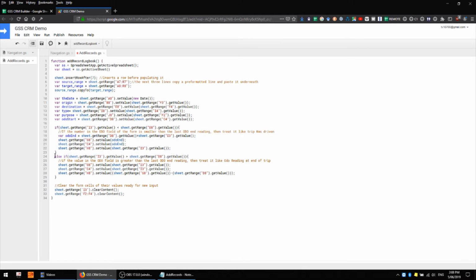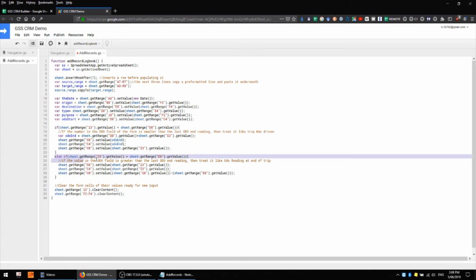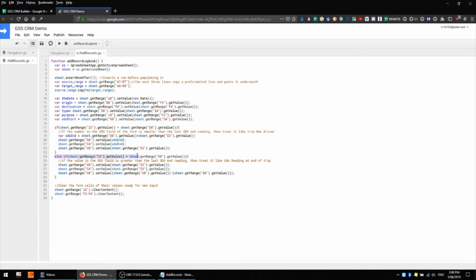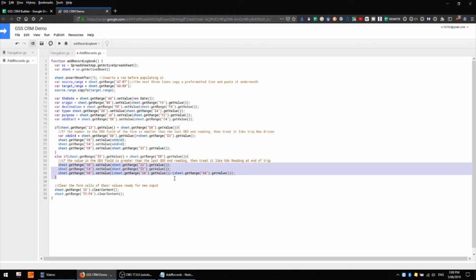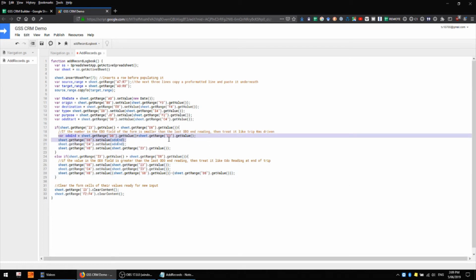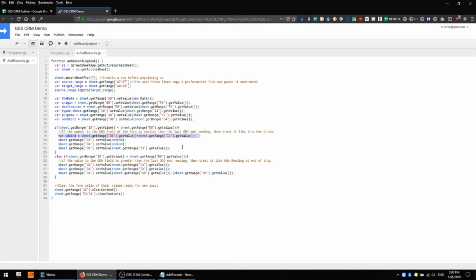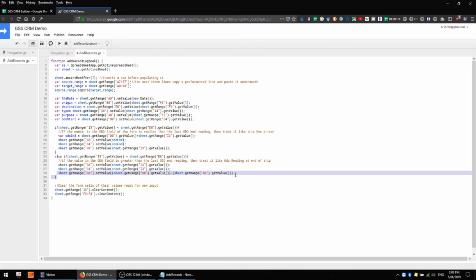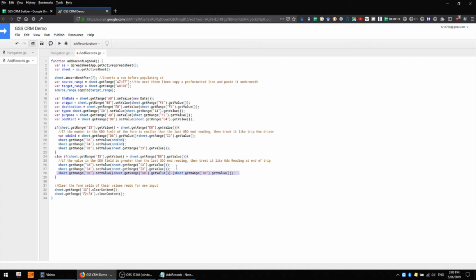A little bit further down, we have else if, where we're asking if the specified value is greater than our odometer reading, then do all of this stuff. So here in this if statement, we're calculating what the ending odometer value is based on the number of kilometers given and the previous odometer reading. And down here, we're subtracting the ending odometer reading from the starting odometer reading. And that gives us the ending odometer reading, which we then punch into H8.